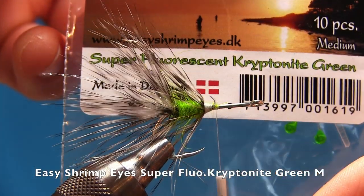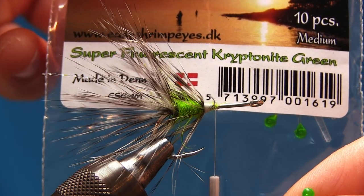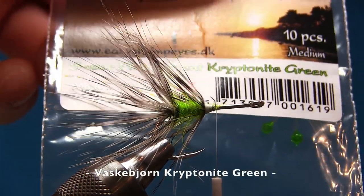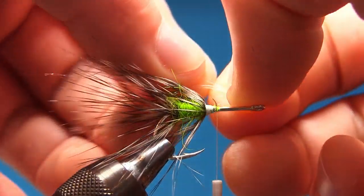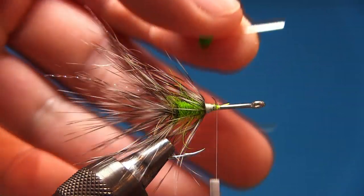You see? Vaskebjørn Kryptonite Green. I'm not a green hornet or something, I called it. I think we're going to call it Vaskebjørn Kryptonite Green, okay? The Kryptonite Green Vaskebjørn. And we're going to put on our easy shrimp eyes. I'm going to feel out here and I'm going to snip off the tip. They're usually a little bit too long.